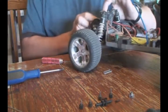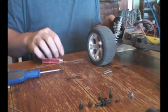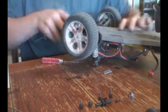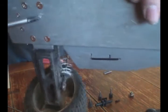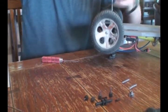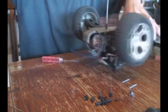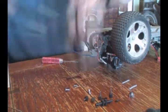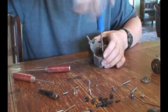Next, disconnect your battery cables, or your motor ESC cables, whatever you want to call them. Then you're going to want to flip your car over. Take these screws out, all 6 of them, and 2 on the other side. A drill driver would be handy for this.